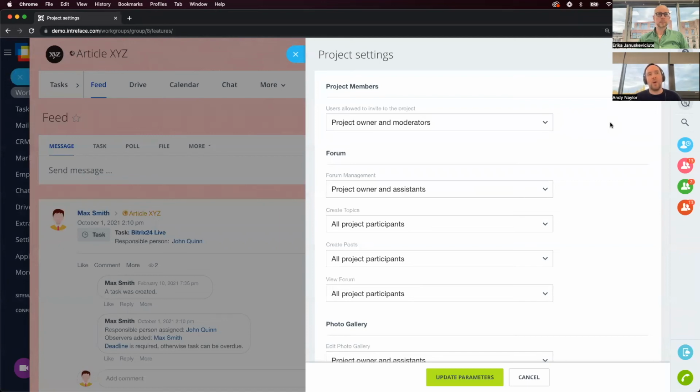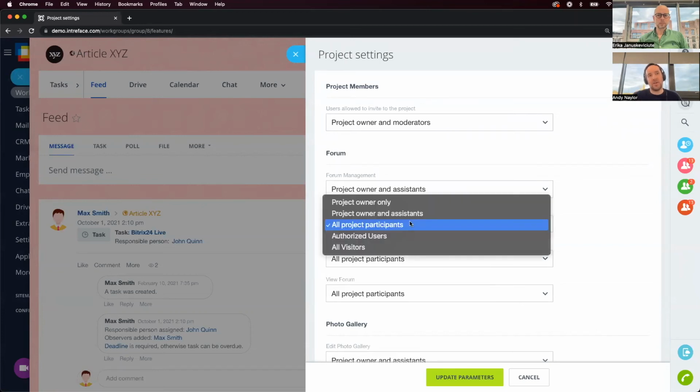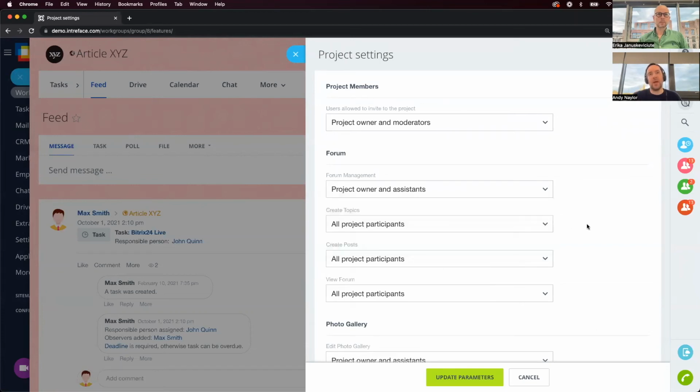You have project participants, who are the normal members, and you have project moderators and project assistants. So when you invite an extranet user in, they will become a participant, the lowest level.